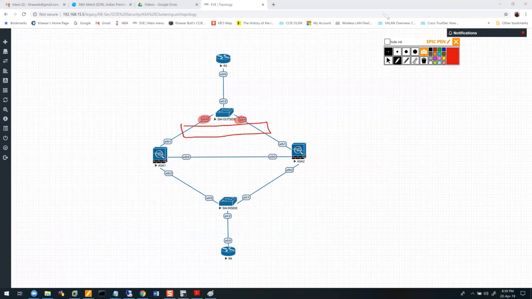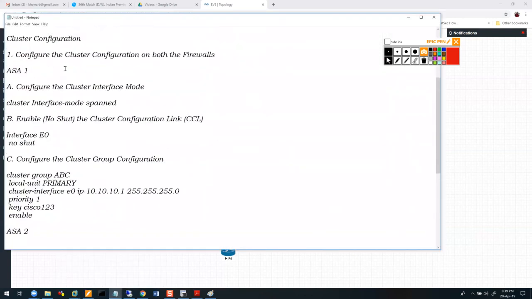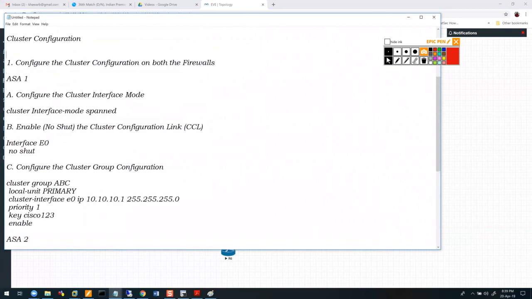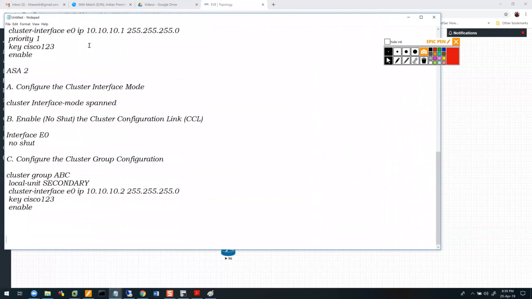Now, normally, how do I do a port channel on the switch? So I'll set that as your second step. So step one, you guys are okay with, right? Step two now, configure the port channel on the switches.